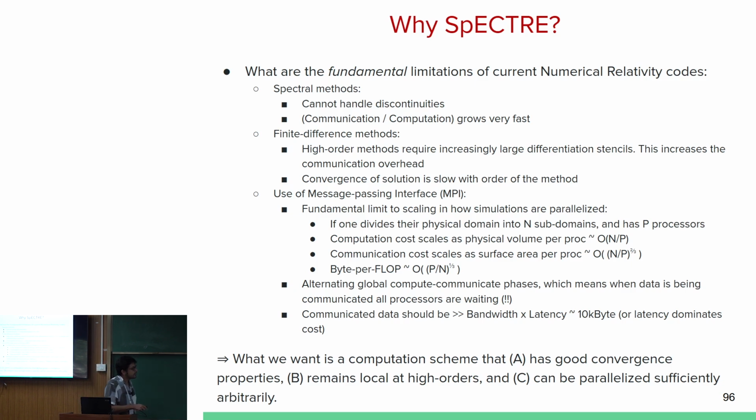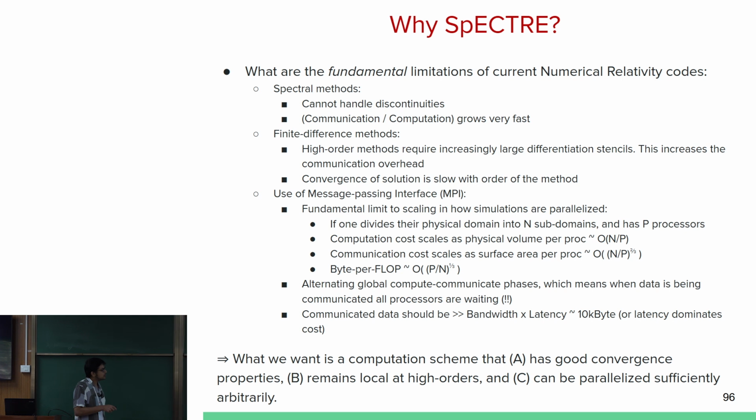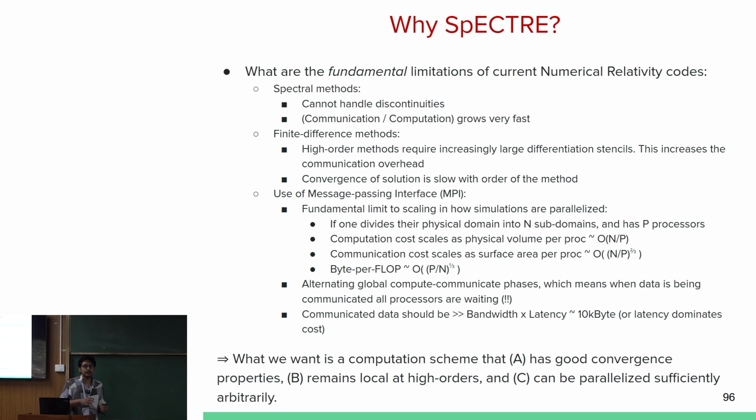Now, typically, that's actually not the only fundamental limitation. Another limitation which I have not given here is the heterogeneous nature of your problem. Heterogeneous nature means a lot is happening near the black holes and nothing is happening away from it. So a lot of computing is required in a small region of the physical domain, and very little computing is required far away from it.